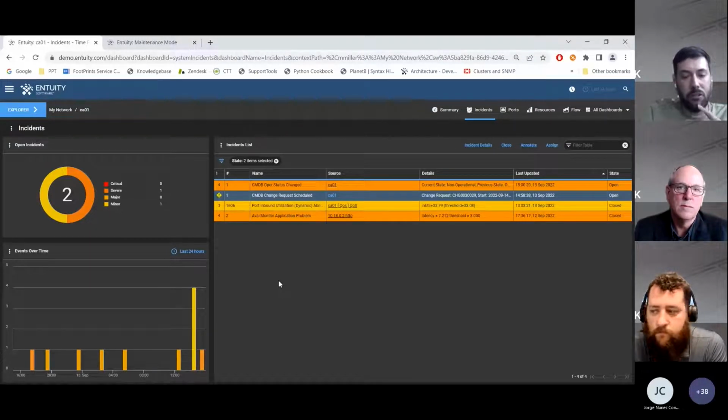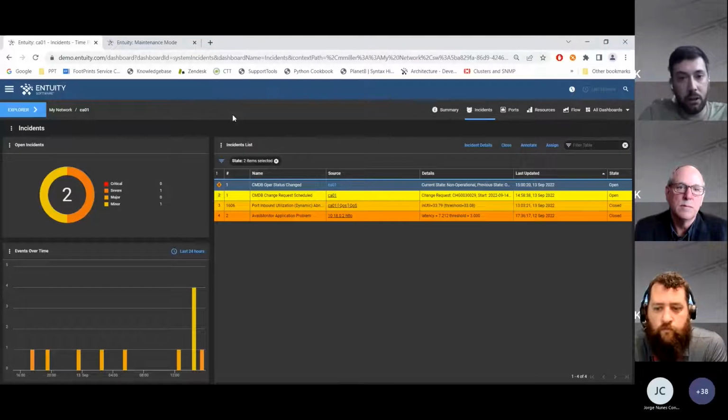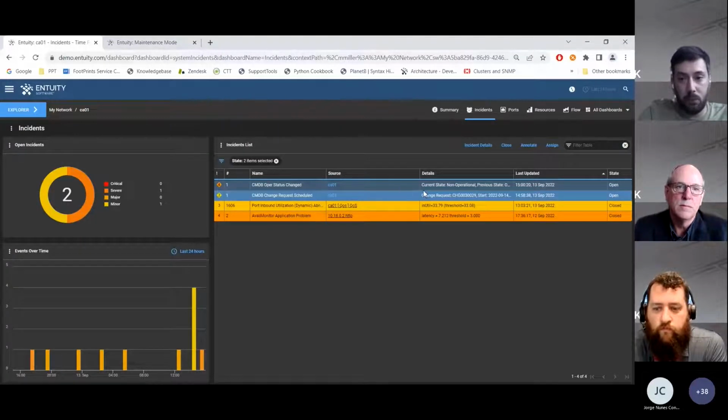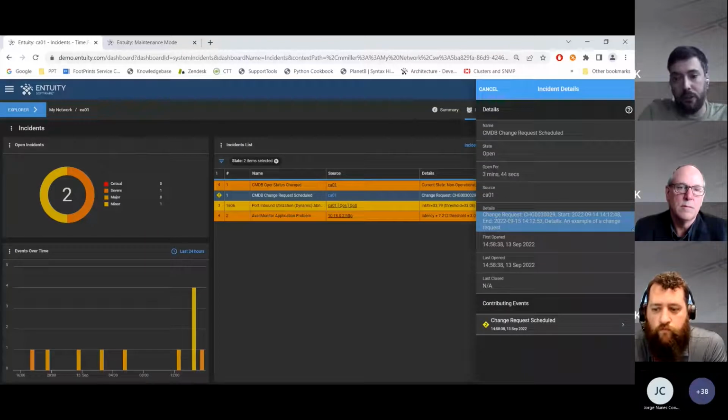Yeah, so I'd set up the webhook, and when we create that custom webhook, it creates an event which is now in our events management project. I created a new action in the events management project that pulls out the information about the change request, and then it does an API call to itself. So it uses Entuity's API to create the maintenance window in Entuity using the data pulled out of the event.